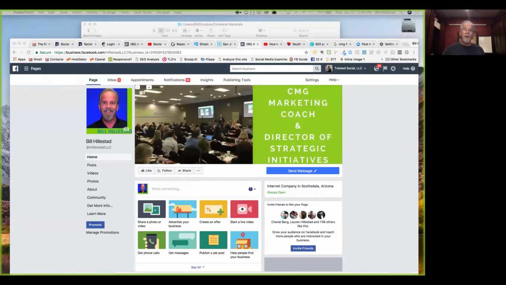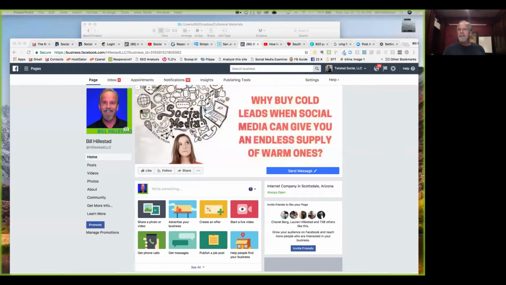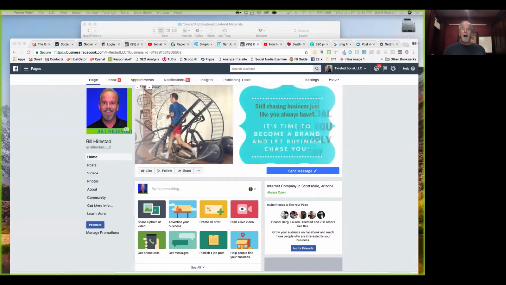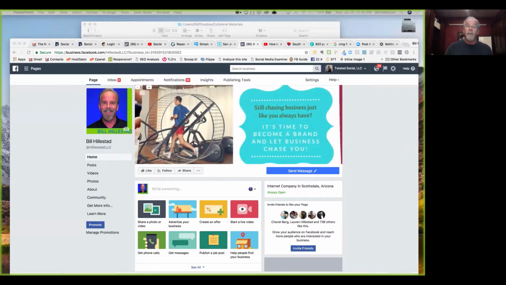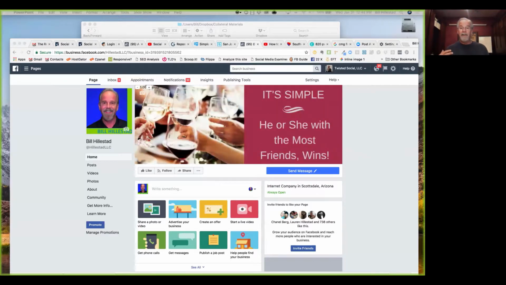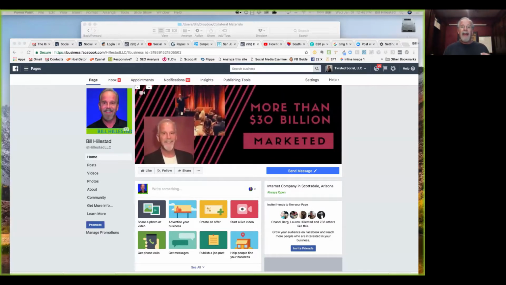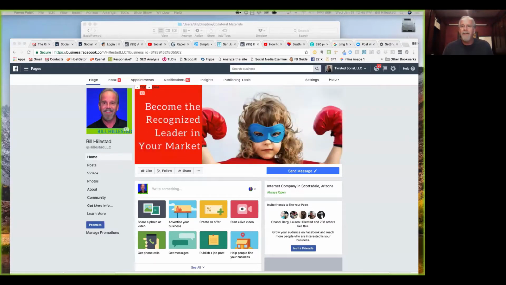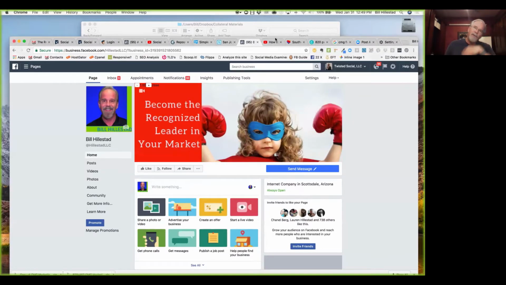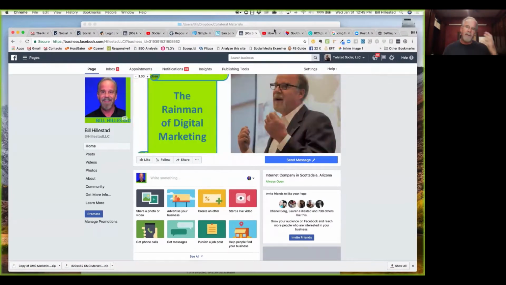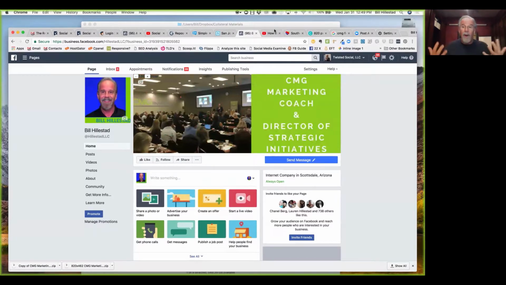If you set up auto boosting, which you have to use a tool like Reveal, Add Espresso, Boosterberg, any of those, you can set up auto boosting. We do that for a lot of people. Typically have people set up their auto boost at like $5, and then you can go in later and say, no, I want to up it because this one's doing really well. But everything should get at least $5. Otherwise, why are you putting it up? If you just want to have it in your old feed, you can backdate it so that it doesn't go out and get boosted. It doesn't get shown to people. It's just there in your feed. But if you're putting it up, you want it to get out.